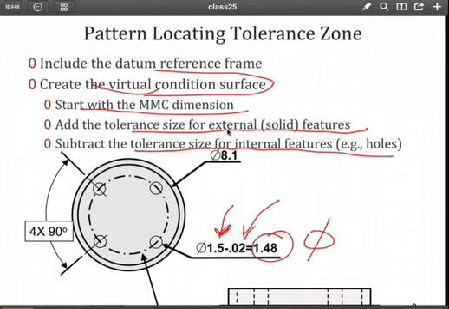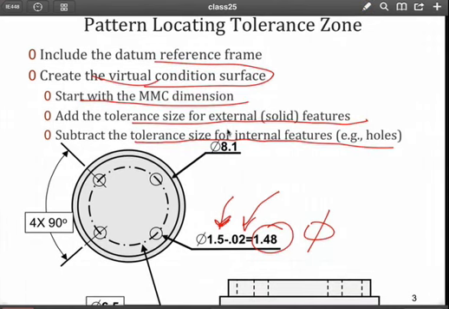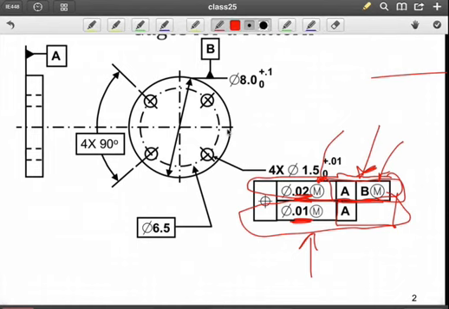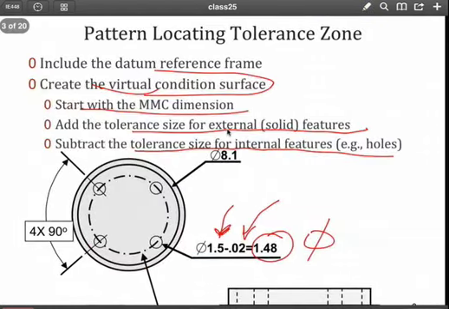So if we look at our fixture, we are going to need something to identify datum B, and datum B, of course, is this outside cylindrical surface, and then we need to establish as well datum A, and A comes before B, as we can see here.